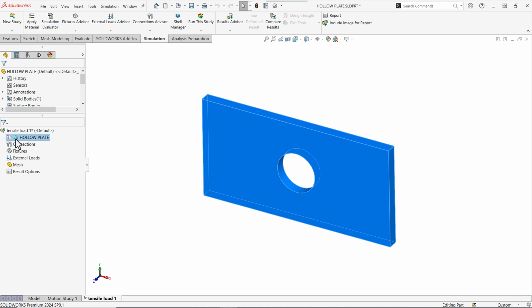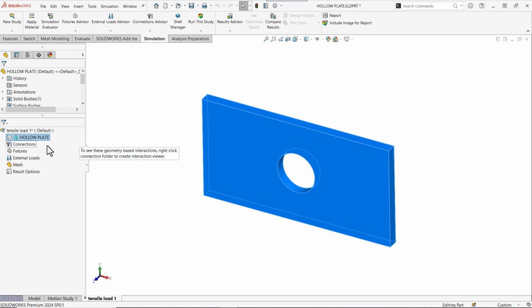And the next one, to the right, is a blue tetrahedron with kind of curvy edges, indicating that once we mesh it, we'll be using solid tetrahedral second-order elements. We have some other connections. We'll not be using connections here, fixtures, external loads, and mesh.